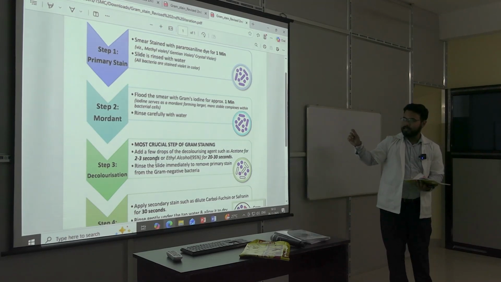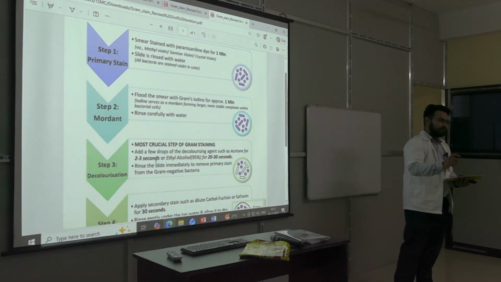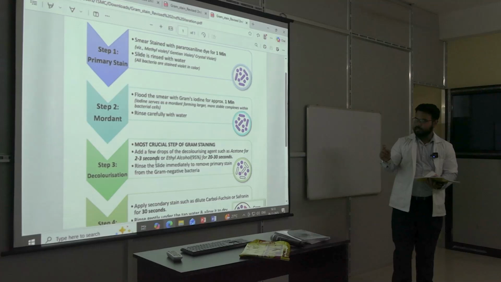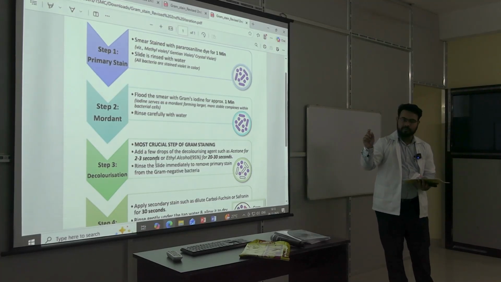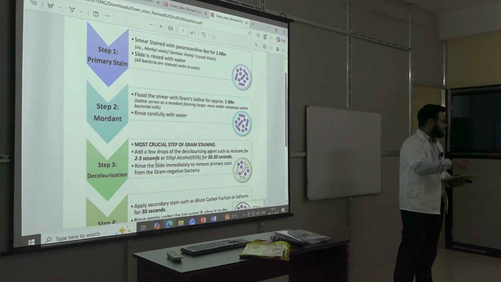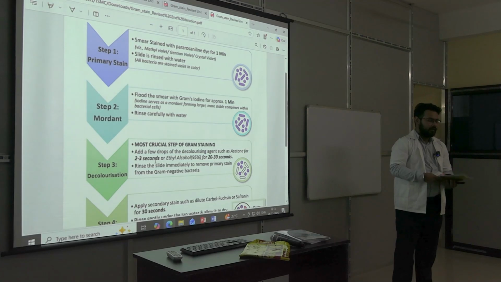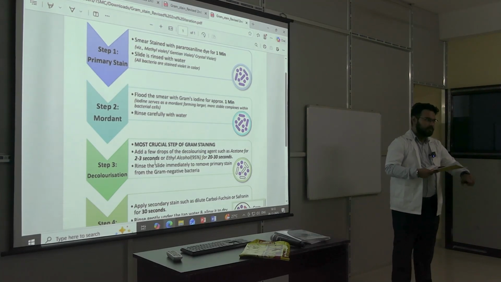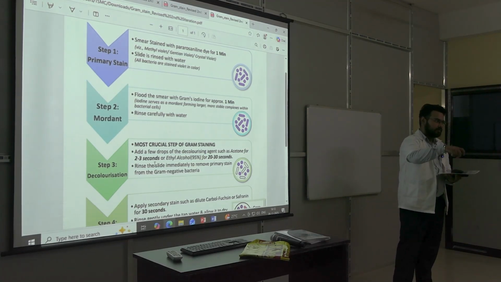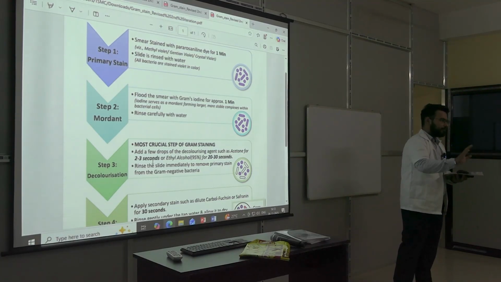So you only use acetone for 2 to 3 seconds. This is the most important step. You will use acetone for 2 to 3 seconds and then rinse it immediately. You will not count 1, 2, 3 on your watch. You will just pour the acetone, which will itself take 2 seconds, and then rinse the slide, okay?